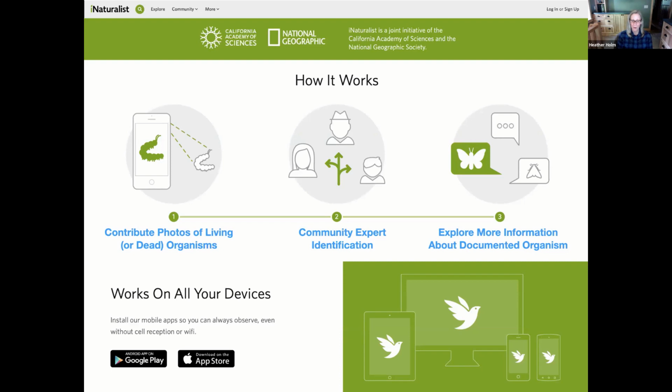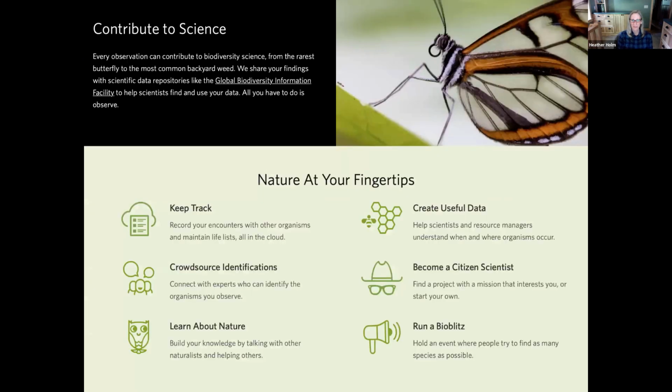So I'm always brainstorming on ways that iNaturalist can be used in communities, whether it's encouraging residents in a city to document what they see in the park that they walk in every day. And it's a way for people to passively learn about nature and obviously start to appreciate it.